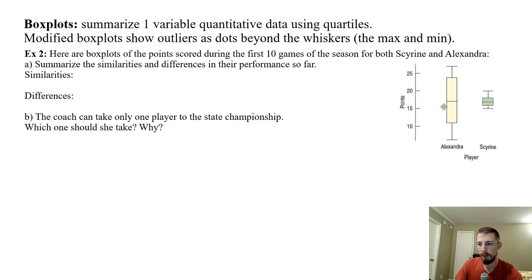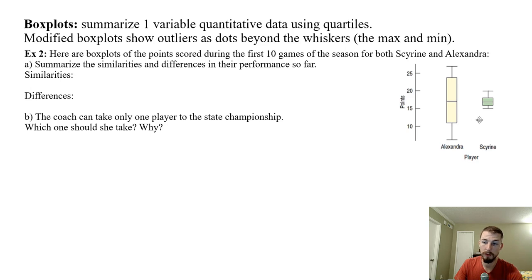So how do we compare and contrast these two players? Well, if I'm looking at Cyrene, I notice that she's much more consistent of a player, right? She always scored between 15 and 20 points. So that's good. But with Alexandra, she has good days and really bad days. There's much more variation in the amount of points that she scores, anywhere from 5 all the way up to 28. So there's similarities. Looks like their medians are exactly the same. So their middle 50% of games, they would score exactly the same, about, I don't know, looks like 17 points. So they have the same median.